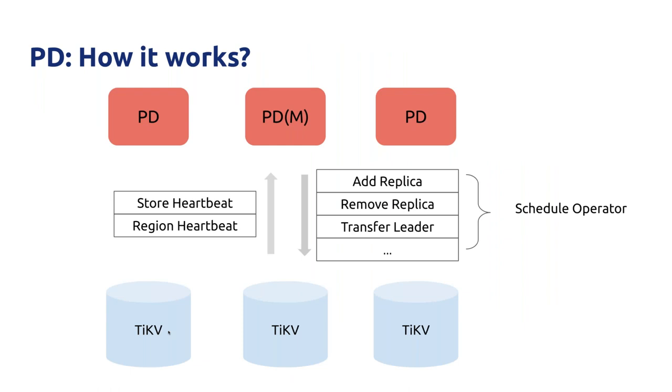And the TiKV nodes, just like I mentioned, will periodically send a heartbeat to the PD server, with some information like how many regions are in this TiKV, the start key and end key of each region, the load of this node, and the TPS and QPS information of each region, things like this. The PD server will gather all this information from every node, generate the big picture, analyze it, and piggyback scheduling commands like add a new replica on this node, remove replicas on your local disk, or transfer your Raft leadership to another node, something like that.